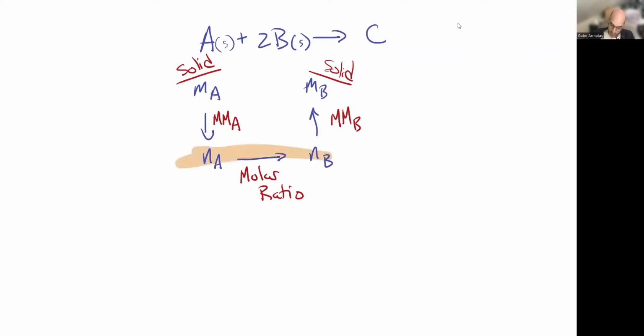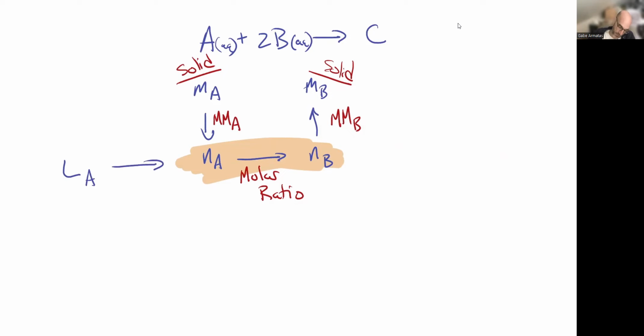We are always going to have to do this step whenever we're doing stoichiometry, but we don't always start in the same place. The other possibility is that instead of a solid substance, we're given an aqueous substance. So in that case, if I have aqueous A and aqueous B, in order to get to C, we are going to start with a volume instead. So let's say liters of A, and I want to convert to moles as I always do.